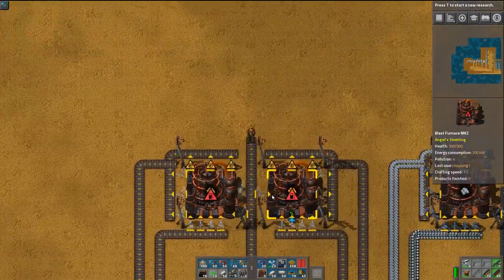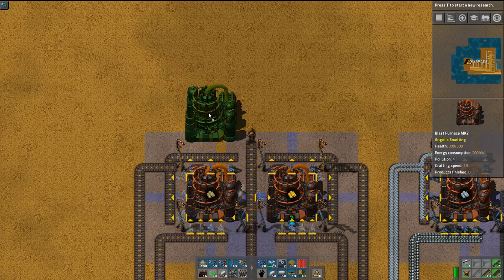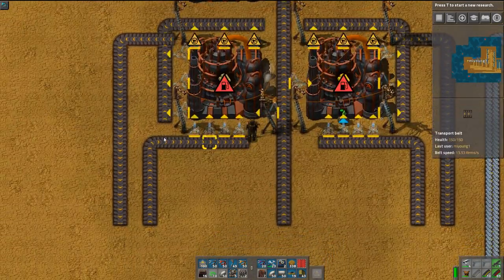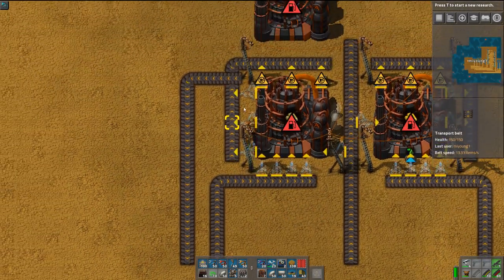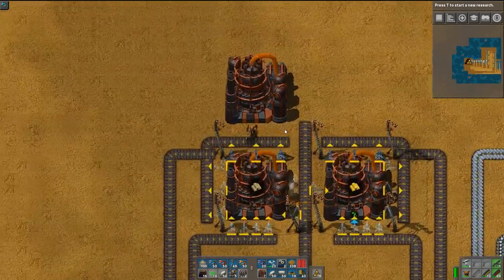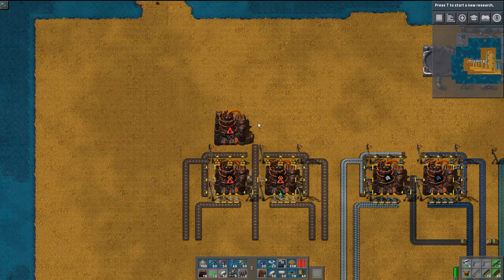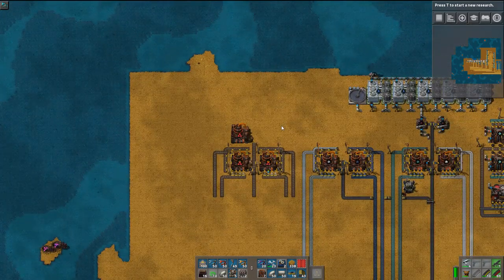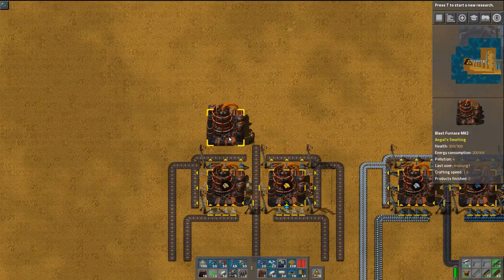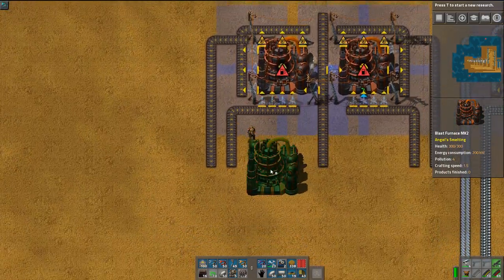So the alumina we get from one of these. So maybe we did this backwards. Maybe we should flip these around and have the output be like this. Or, because we're getting it from electrolyzers, and I kind of don't want to run... well, I guess we could do it that way. That'll work too. Sure.